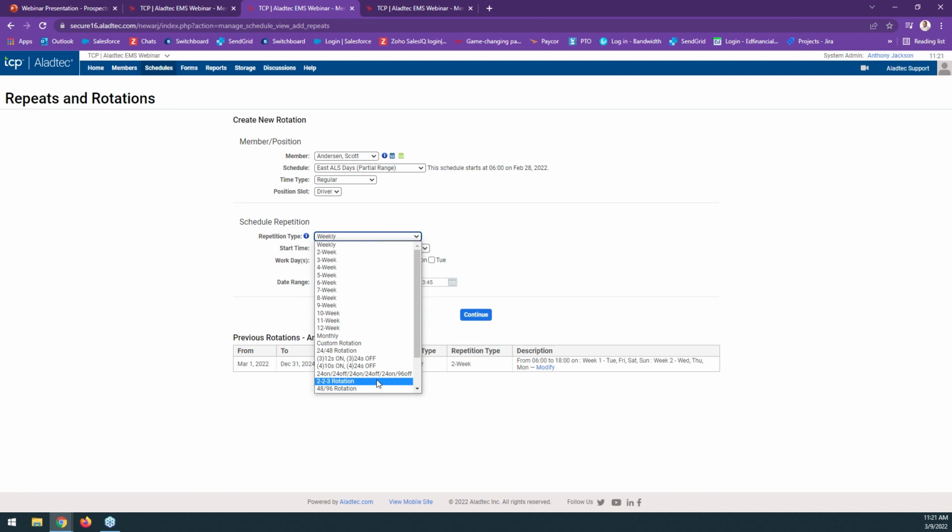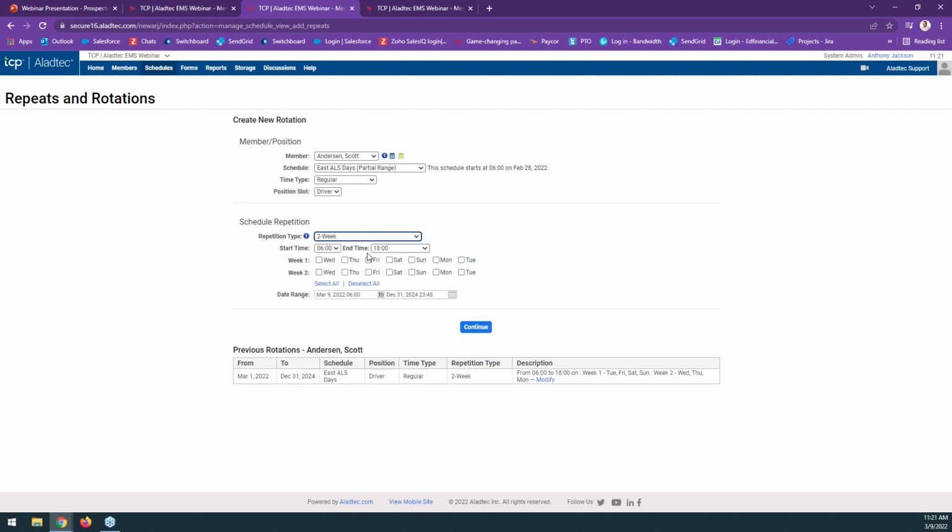And we have quite a few built in, whether it's weekly all the way up to a 12-week, customs that you can use. And we already have pre-built popular rotations from the different public safety industries, whether it's a 24/48 from fire or the 2-2-3 that we're looking at now. It's the same thing. If you happen to have some sort of rotation that's a little unusual, as long as it goes in a circle, you can certainly call us at support and we'll write that rotation specifically for you and we'll add it to your library. So that's one of the other features that we can do for you here in the support department.